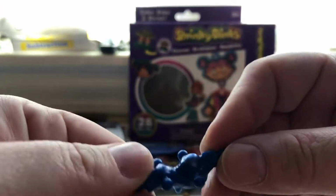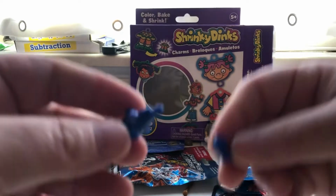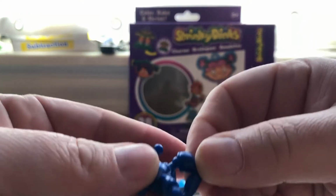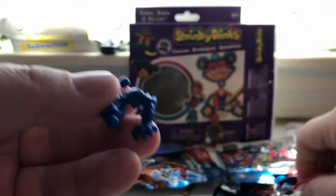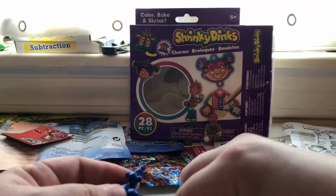So the body type is exactly the same, just a different paint. Okay, no big deal. The legs are exactly the same, I'm going to say. Let's look. Here, I'll put this leg on. Put that leg on. Let's look at the leg sculpt. Yeah, the leg sculpt is exactly the same.